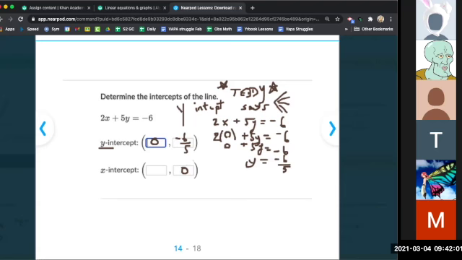For the x-intercept, can anybody find that? Go ahead and work it out. What do we know about the y value? We're looking for the x-intercept. What number should we substitute into the parentheses? We're going to substitute it in. And Carlos has got it as well. We put in 0, guys. We put in 0. See that?